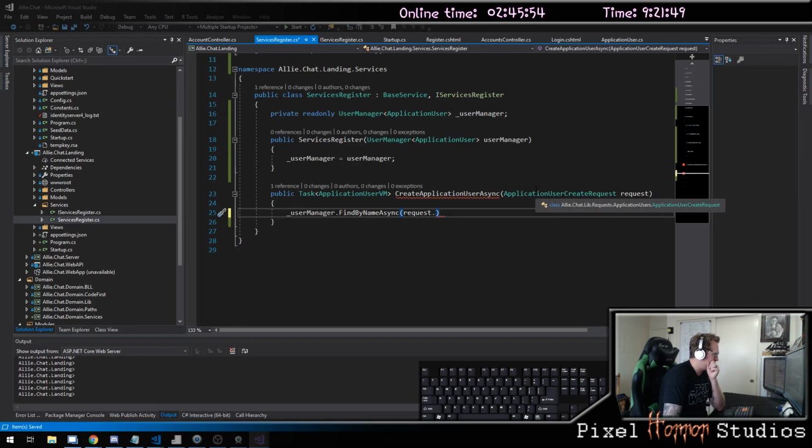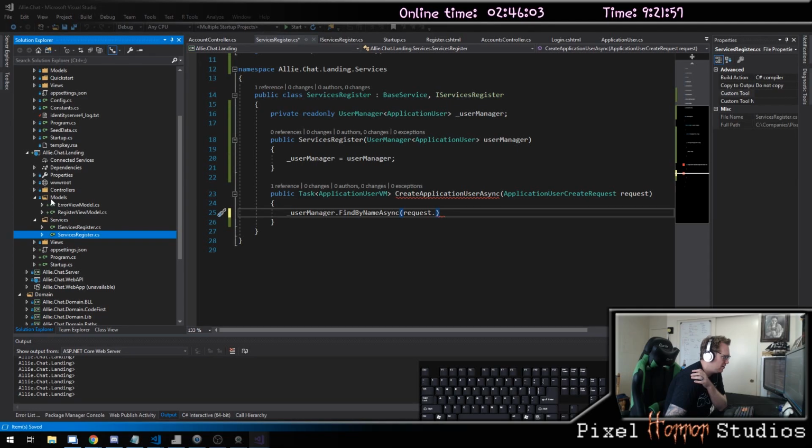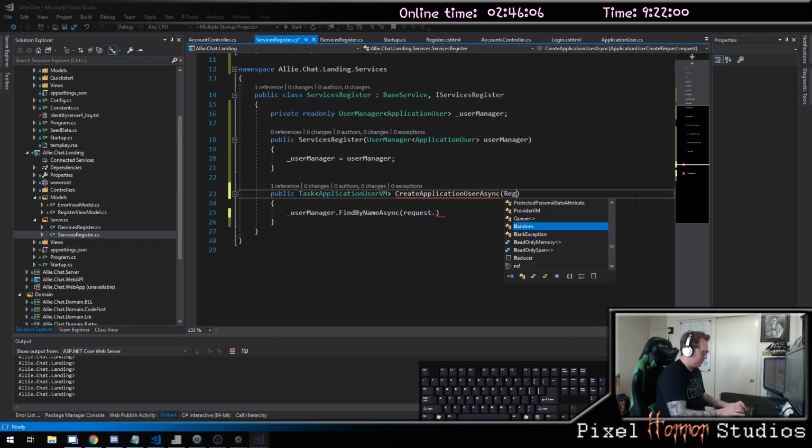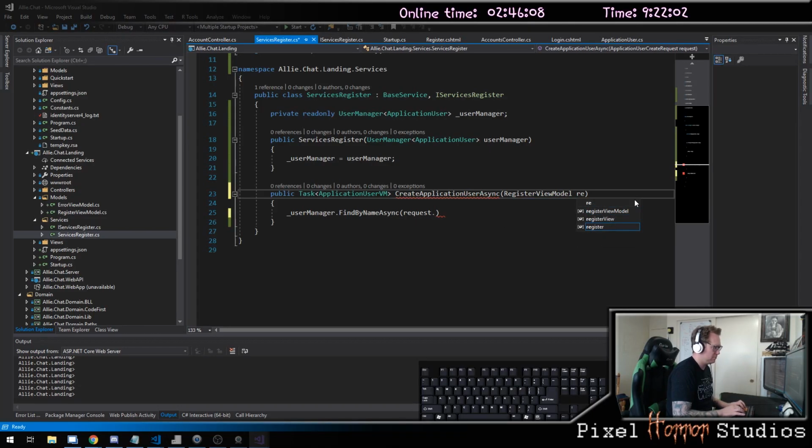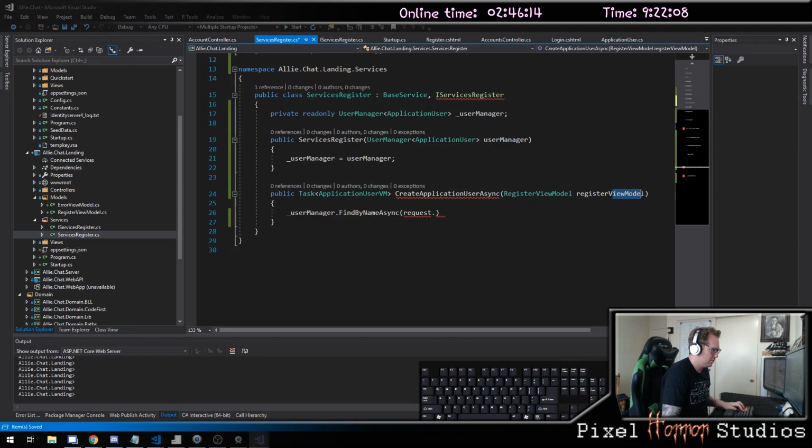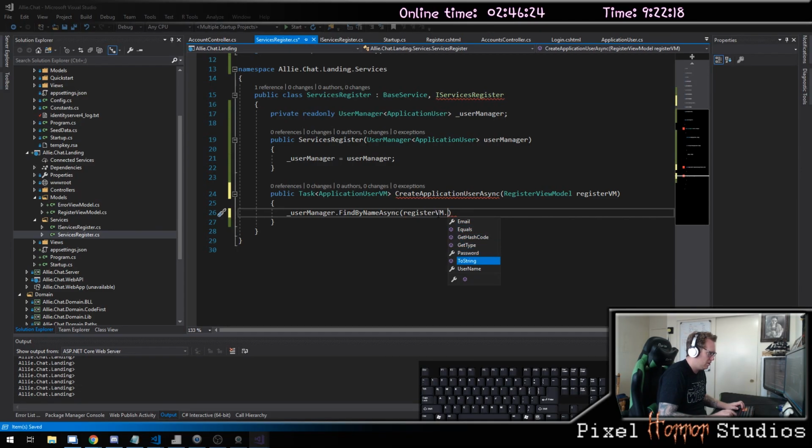And this isn't an ApplicationUserCreateRequest anymore. It's a RegisterViewModel. So we're going to say var user equals await that.